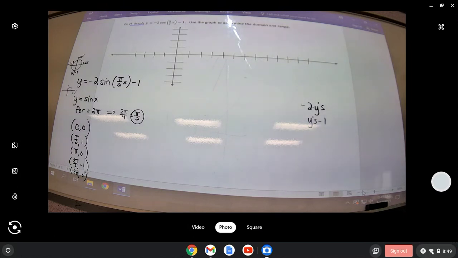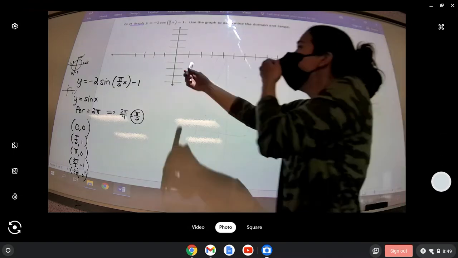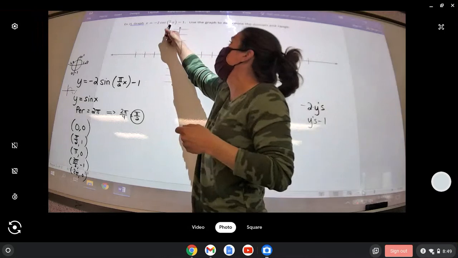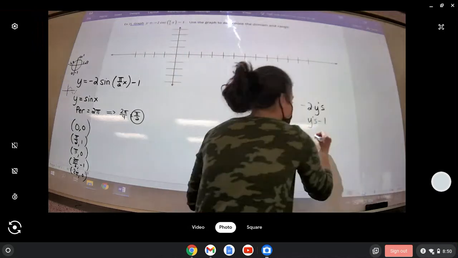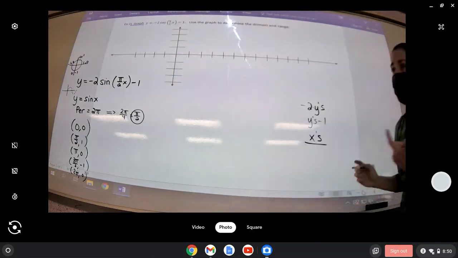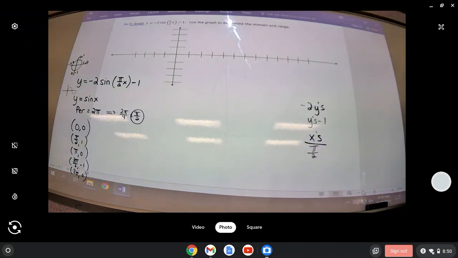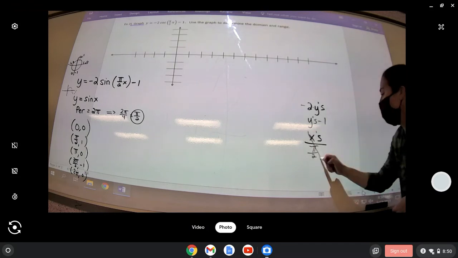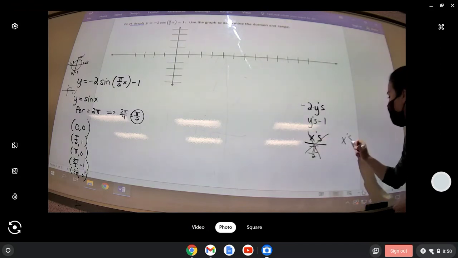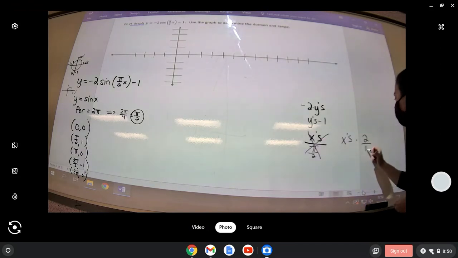All right, and then we have a change to the x's. Obviously, the x's are the worst. It's the opposite, and you're always messing with that input. That's the worst thing you can do to a function. All right, so it looks like we're timesing our x's by pi over 2, but in reality, your x's are going to be divided by pi over 2. But guys, an easier way to think of that, when you divide by pi over 2, it's actually the same thing as timesing by his reciprocal. So in reality, let's think of it as the x's are being multiplied by 2 over pi, his reciprocal.